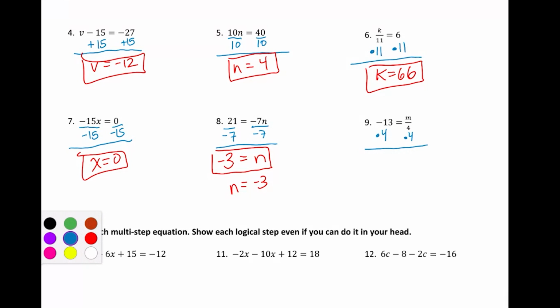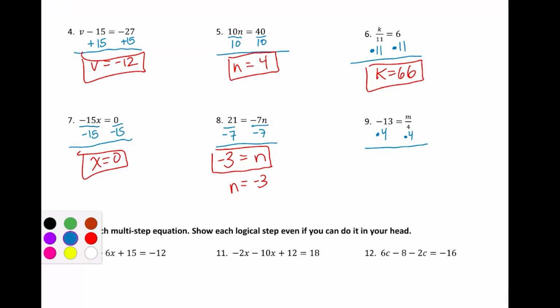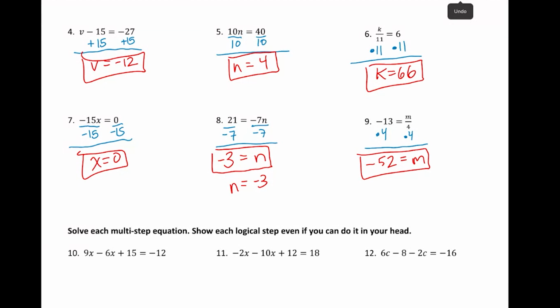Another opportunity to use your calculator here, even though you might be able to do negative 13 times 4 in your head, or even if you could write it down and do it, don't waste your time. Our goal here is to pass that TSI, and you get a calculator, so make good use of it. M, or I guess I'll leave it over on the right-hand side because that's where it is, negative 52 is m. Again, if you want to rewrite it, you can, but you don't really have to.